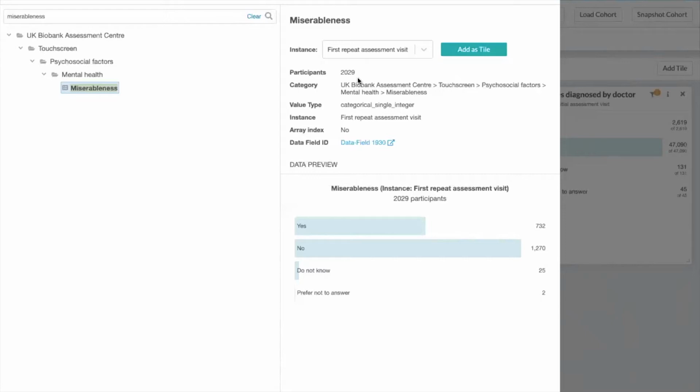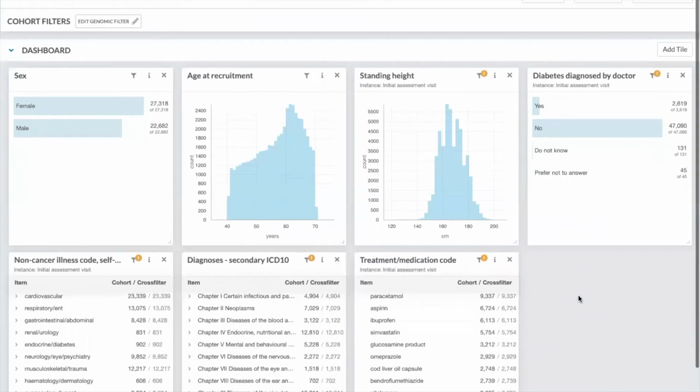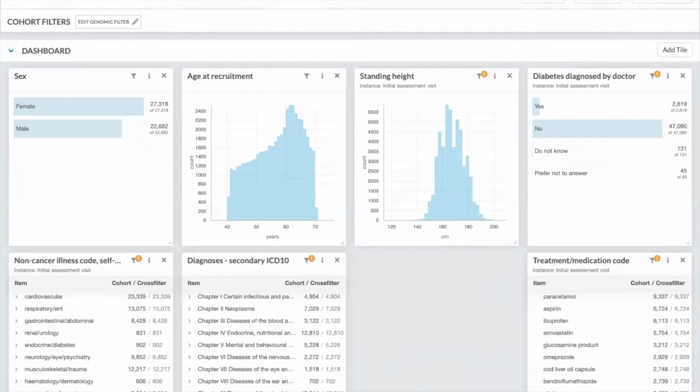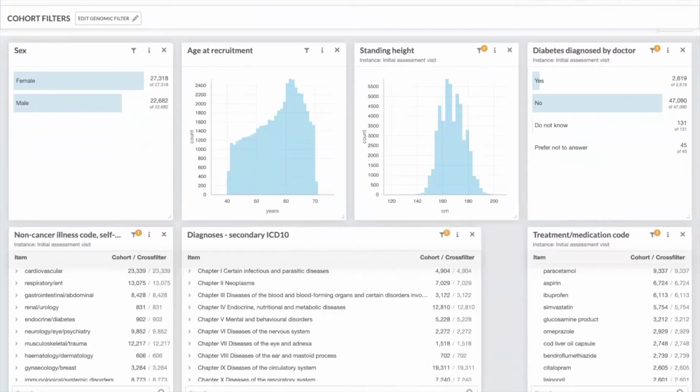But it's along the lines of what you would perhaps use if you were to load your clinical trial data, and then you had specific milestones for specific visits, and then you could envision them appearing here as you enter them into the system. So we've added all of these things, and now they appear here as tiles in my dashboard. So these are things that I can rearrange, I can move around, and I can resize whichever way I want. So maybe I want to have this diagnostic code be larger, and I can do it like this.